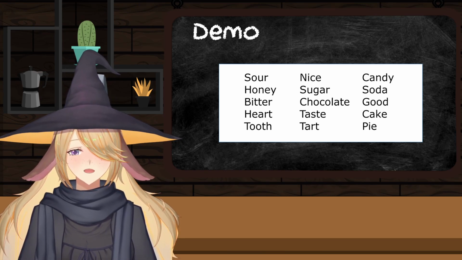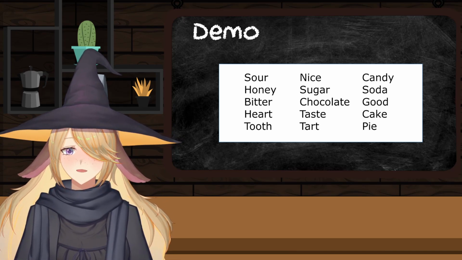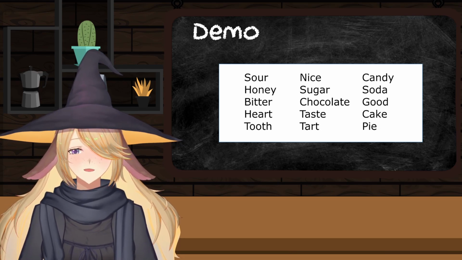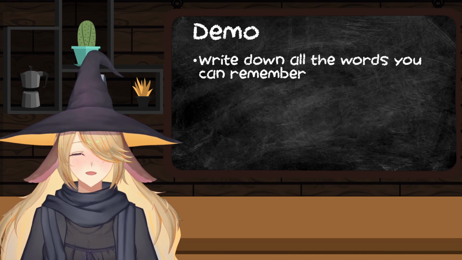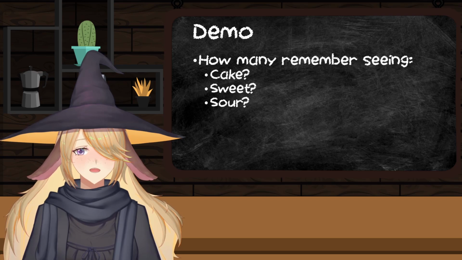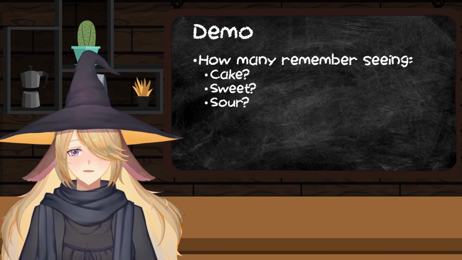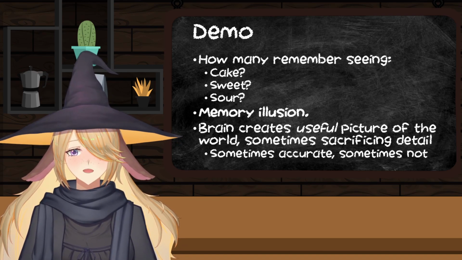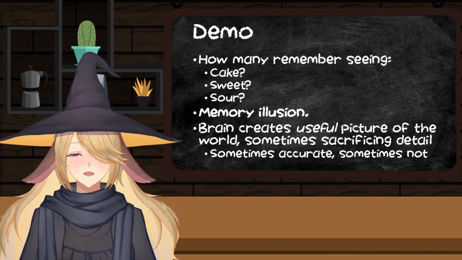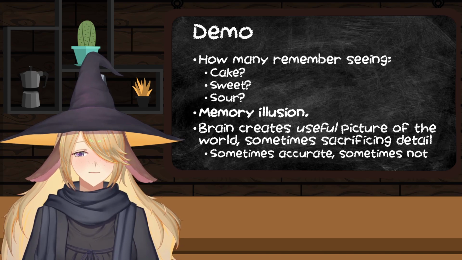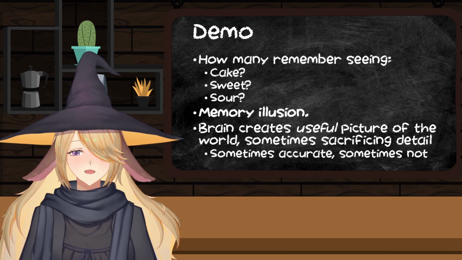They're connected in your brain. When we talk about language, and I think next week is language, we're going to talk about the way that words and meanings are connected. This is a very basic illustration of how that works. Even though cake and sour are flavors, and there are words like sugar and things that would be sweet, you might remember seeing the word sweet itself, but it is not there. The reason is that our memories are not actually eidetic or photographic, as some people might like to believe. In fact, our brains very rarely remember things as they are.